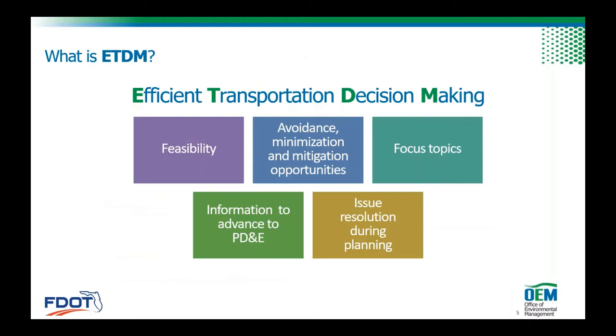So a lot of what we're doing very early on is we're looking at feasibility. We're working with our partners. The big thing I always talk about with ETDM is that the reason we're engaging everybody is we're trying to avoid and minimize impact, and ultimately, if something's unavoidable, we'll work to identify what our mitigation options or strategies are early on if it looks like we may encounter that.